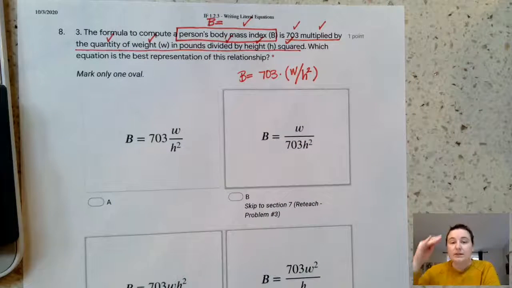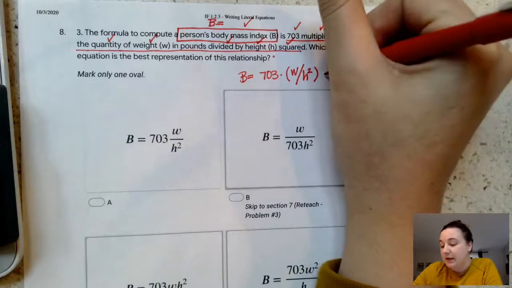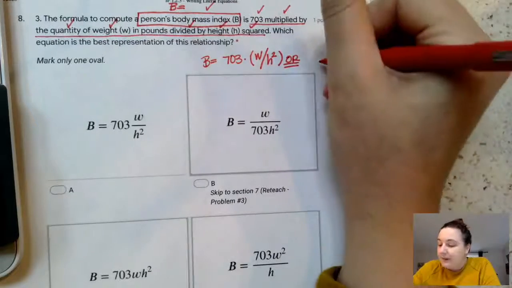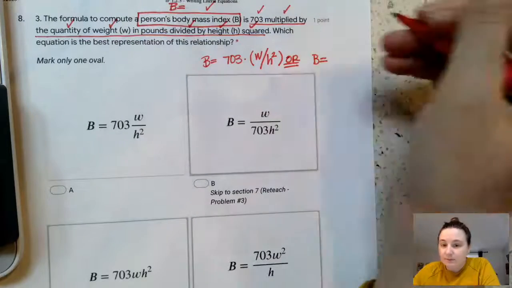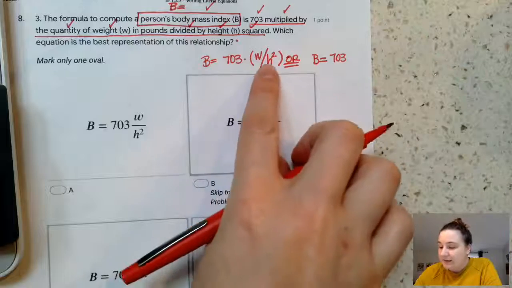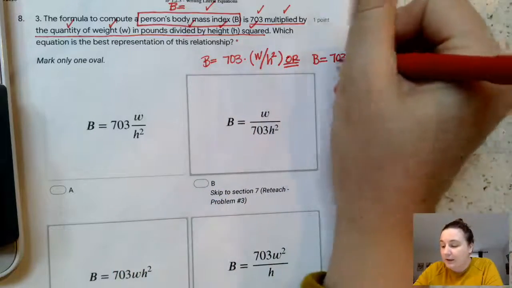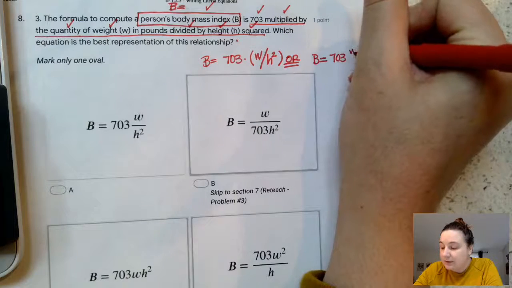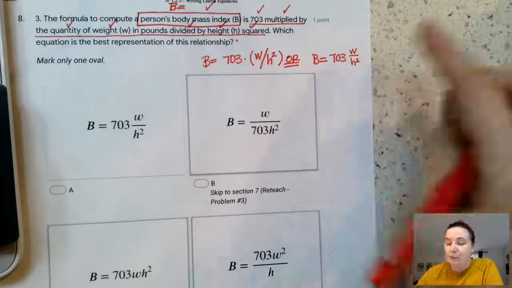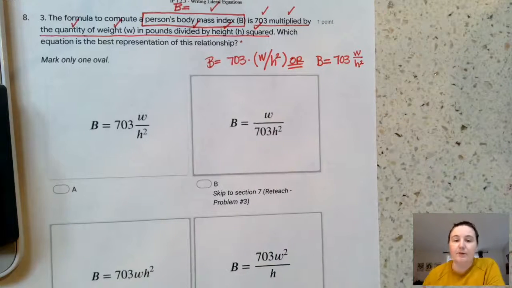And once we go through, read left to right, and add everything in as it comes, then you can clean this up. So this can really look like B equals 703. And then since this is a fraction, that already groups those together, and so I don't really even need the parentheses. I can just rewrite it as a fraction instead, and that groups it together on its own. So I don't need the parentheses. You could leave them there if you like.